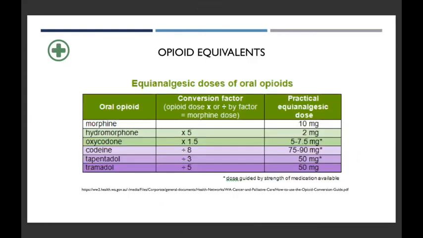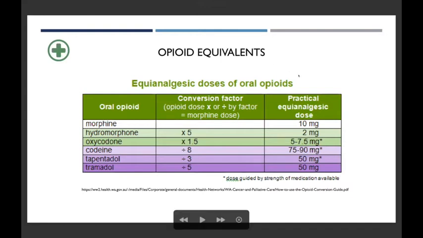Are the weaker ones used more in the elderly? I'd say the weaker ones are more so used when we need less of a dosage to be able to reach an adequate level of analgesia. In terms of what's used, it really depends on what is needed to achieve an adequate level of analgesia, and that's the guiding factor there.